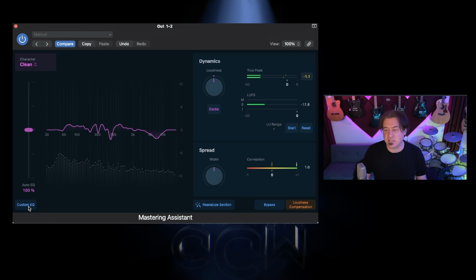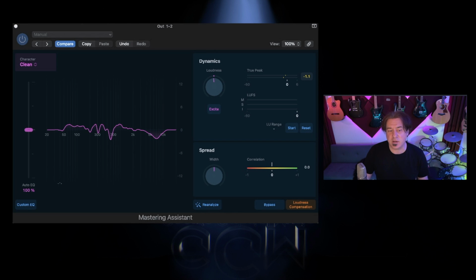So you can A/B this and see what it does. But I think the danger in this plugin is once you get to this point over here, and you're like, man, I just want it to be louder. It's set. So I'm going to turn up the loudness.